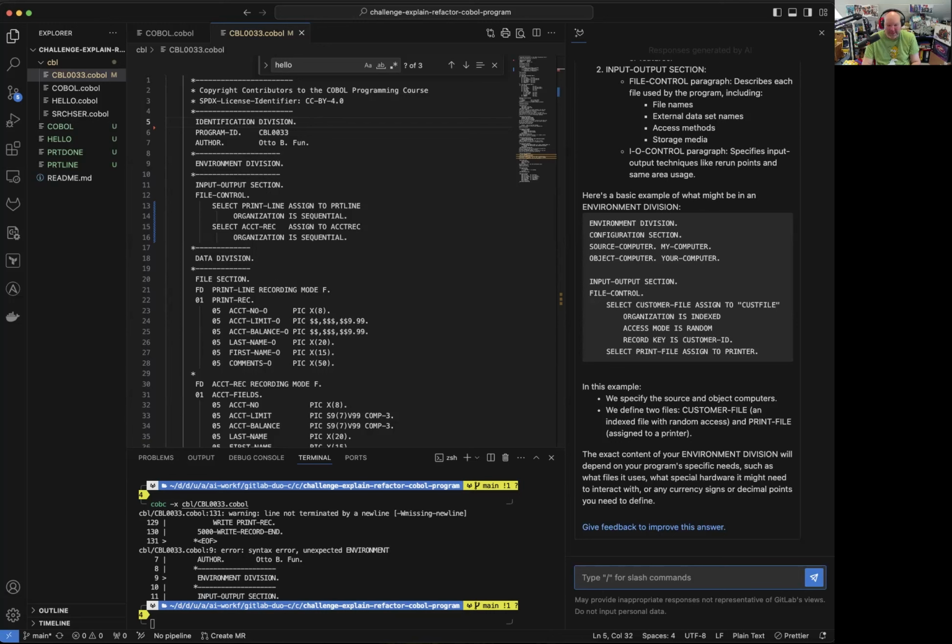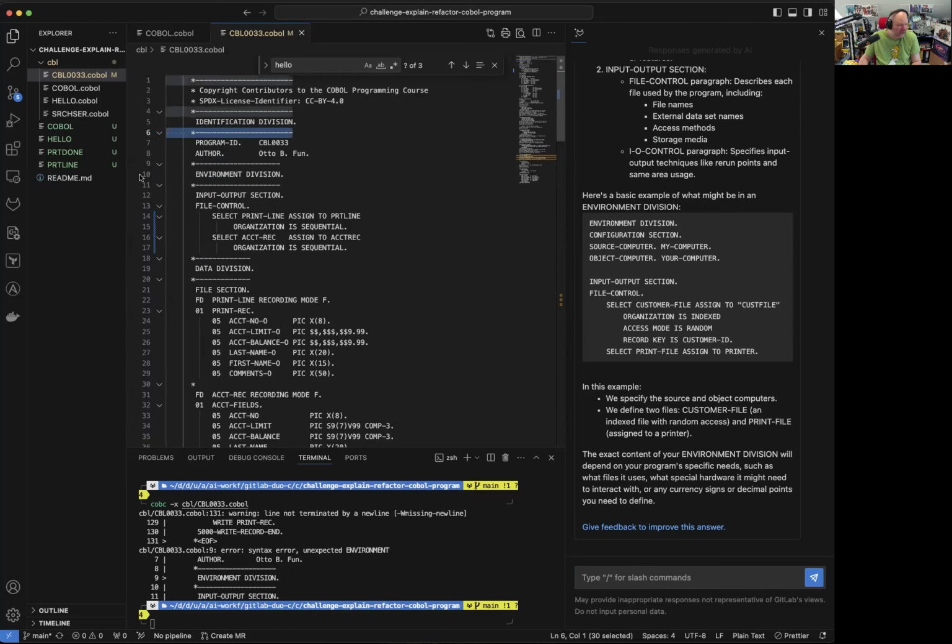I would assume there's a programming course lab that kind of fixes that problem. Configuration section, source computer, my computer, input section. Okay. That's quite interesting. So maybe we revert that change.